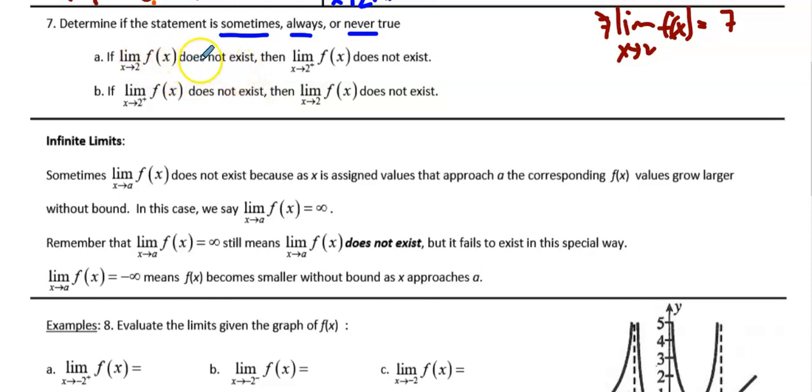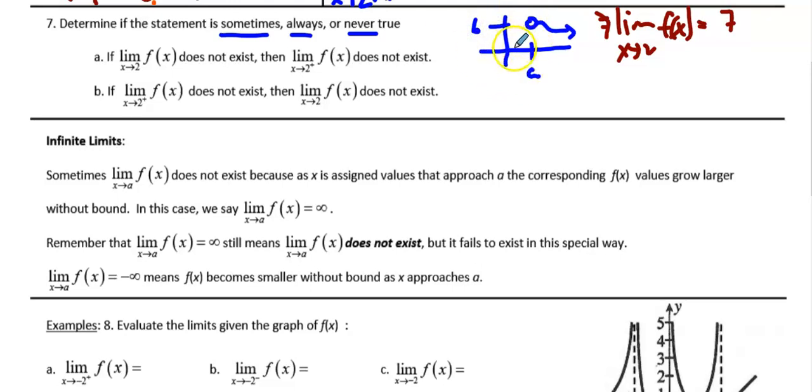But this is kind of cool because it's saying, okay, if the overall limit does not exist, what can I say about the right hand limit? Well, I know based on what we've already talked about in this video that if my right hand limit exists, let's call this a. And so I've got a function. And so if I look at the right hand limit of this function, that limit's going to exist at whatever this value is here. We call this b.